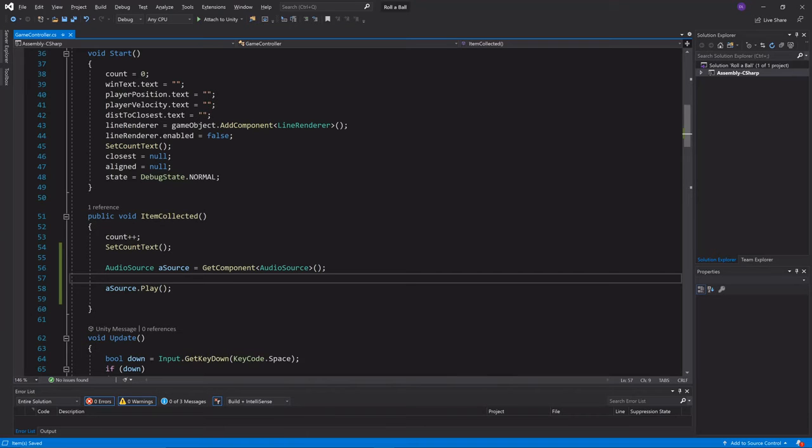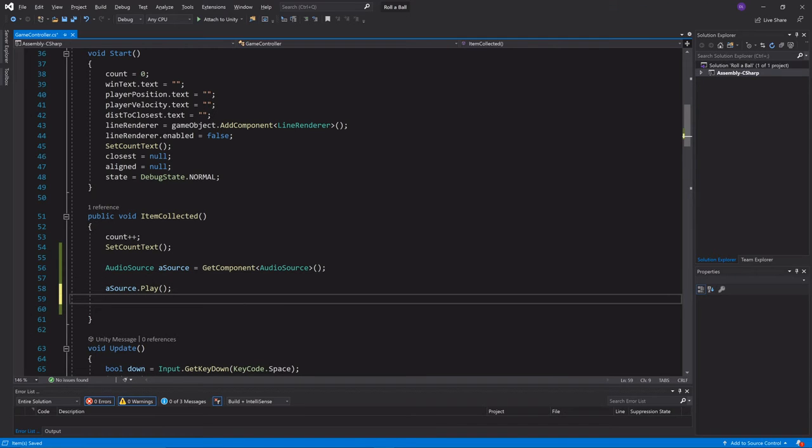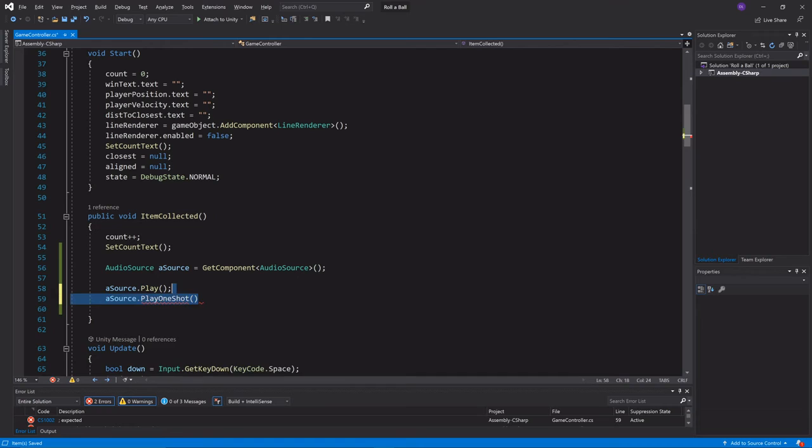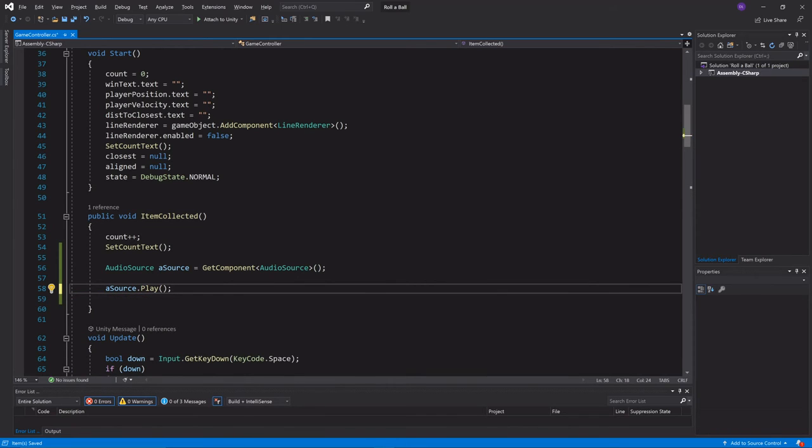There are other functions that you can use here to avoid that. There is one function called audio source dot play one shot. This requires the audio clip to be passed, so you can just assign the audio clip as a parameter, but this essentially doesn't stop. So if you want to play multiple times the same sound and have them overlap with each other, you could be using this function. Okay, but play essentially plays this sound, and when this function is called with the second consecutive item being picked up, this code is going to play from the beginning again, and it's going to stop the reproduction of the previous clip.